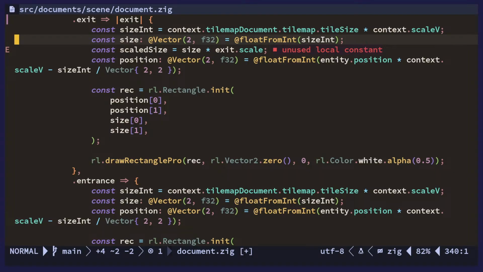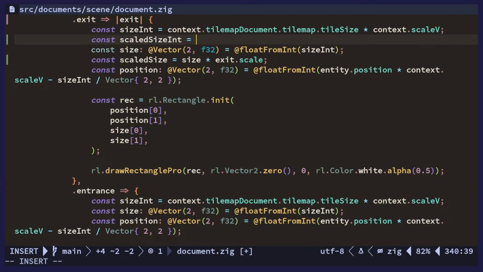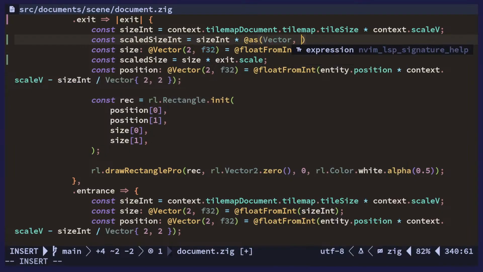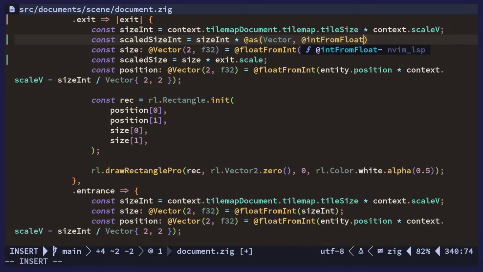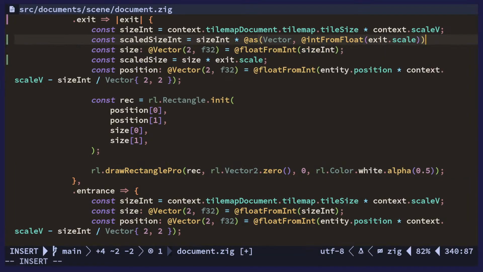Okay. And then we'll use, wait, now we also need a size int as well. We need a scaled size int. So this one, yeah, int. So we're going to do int from float scale. Okay.